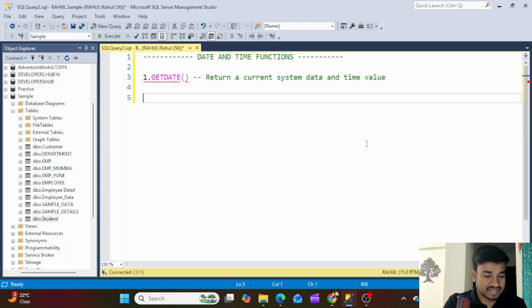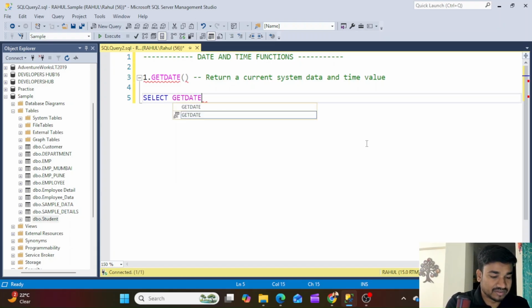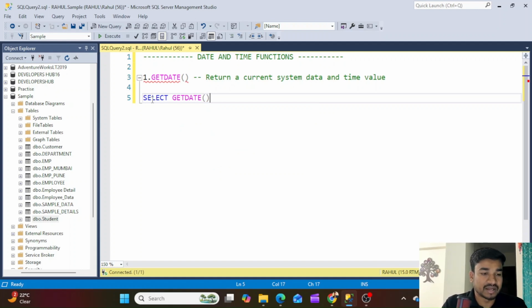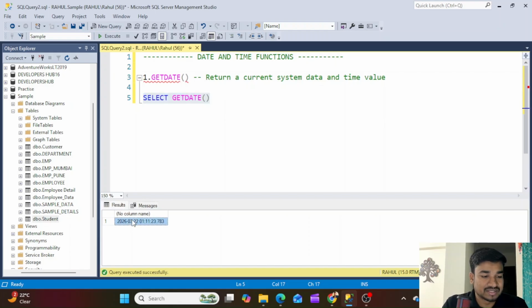Okay, so we'll see the example. Syntax is very simple, so we'll just use a select here, and the function that we have, that is GETDATE, and just close the bracket. Without the brackets it will not work, and now it will show the current system date and time in the standard format of SQL Server. Okay, yeah, so we are able to see it here.